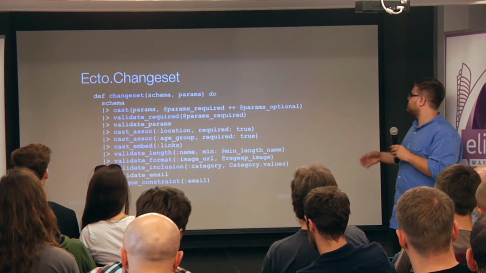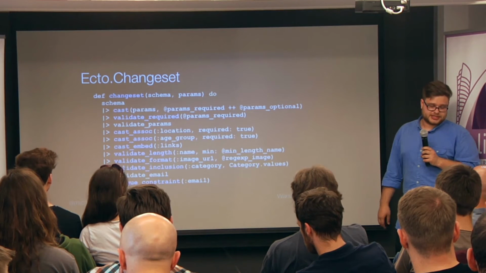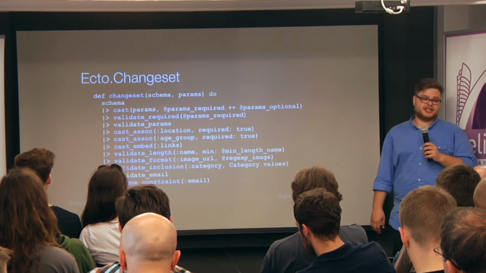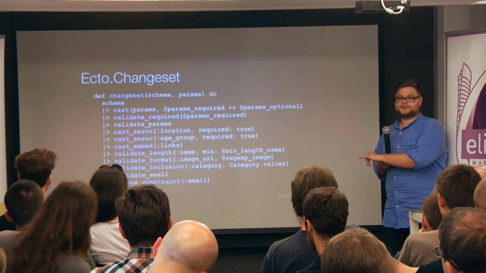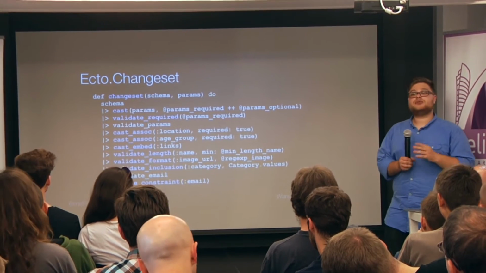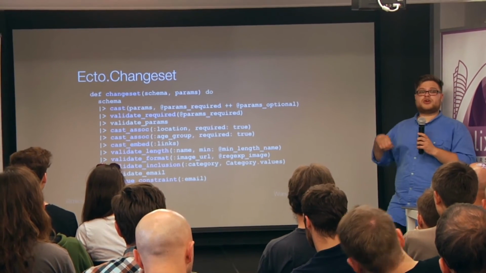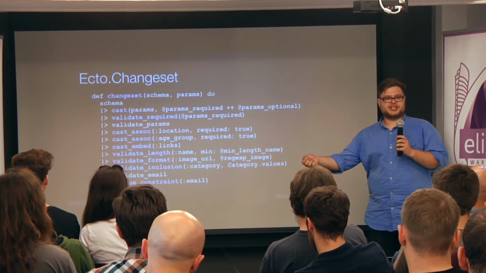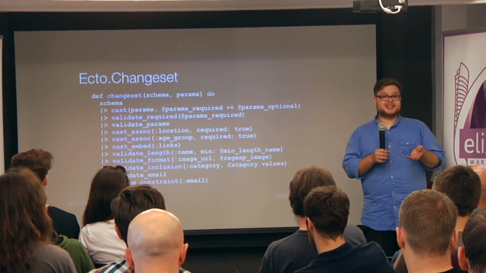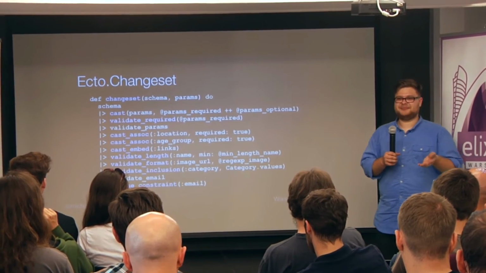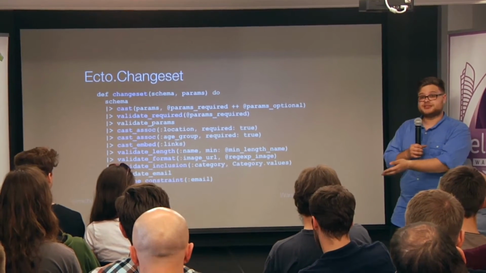And then we have some standard validations like length validation, format, or inclusion in some list. Again, we have some custom functions to validate email. And ultimately, we have the unique constraint. And this is also an interesting idea. How do you validate uniqueness? So what is the standard way? You do a query to the database, check if there is such an email, and then you try to save it. But as we know with concurrent applications, there can be something else happening at the same time that already saved the email between the time we checked for it and we actually saved it.